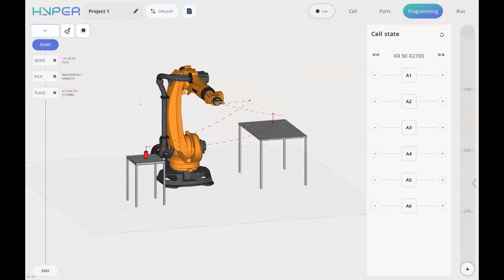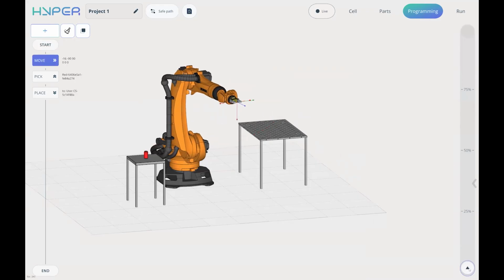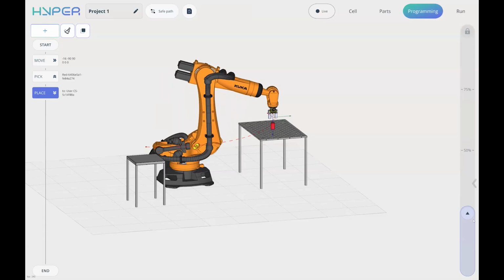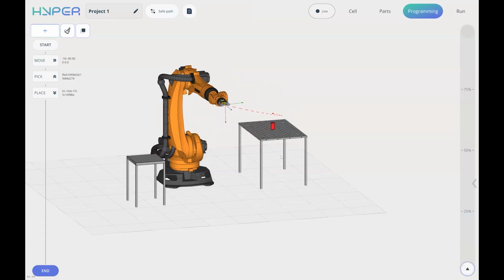Now I can start program simulation. I can simulate it in the digital twin. On the right side of the screen, I have a slider. So using this slider, I can control the robot speed and pause it at any point. Okay, perfect. And the most amazing thing is that I can just hit the live button, connect to the real robot, and debug exactly the same program on the real robot. So it's not necessary to export the toolpath and go to the robot. I can just connect to it and control it directly from Hyper.